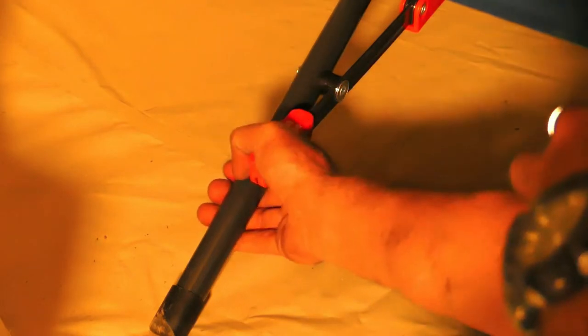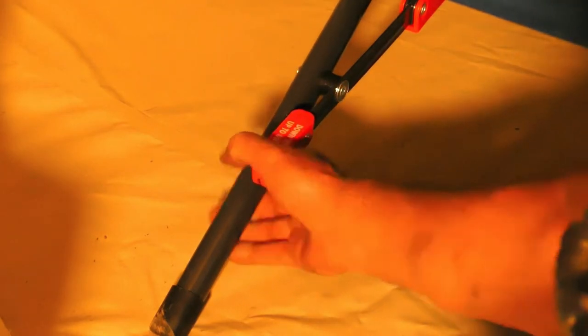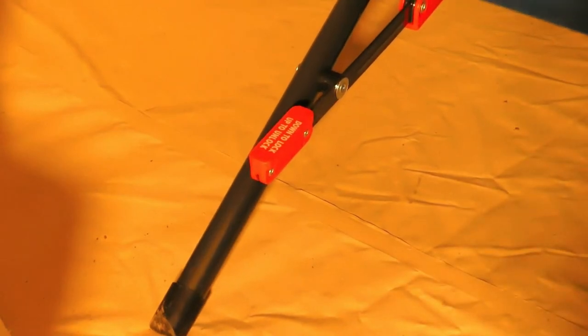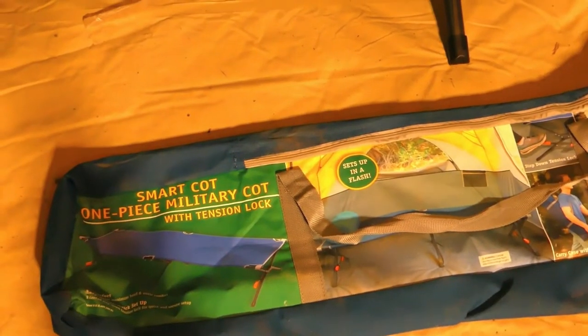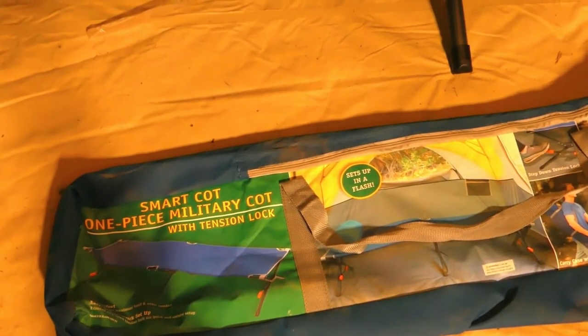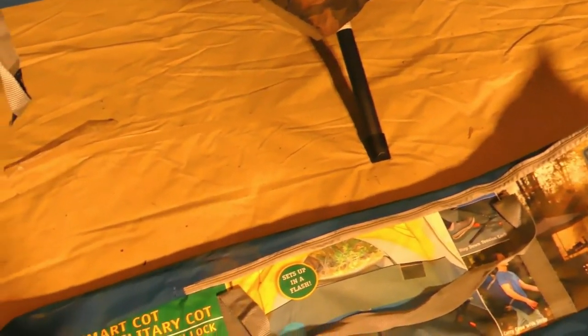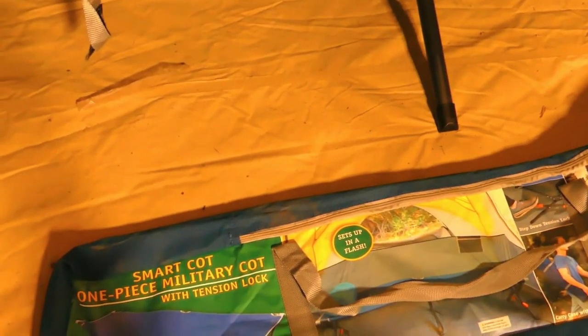Look at this handle on this thing, this locking handle. It looks like a door handle. Yeah, it is. It's like an emergency exit handle. Let's get out of here. Smart cot, one piece, military, and it's made by a company called Rio. And like I said, I picked this up at Big Five, and it seems to be pretty good. But we'll test it out.